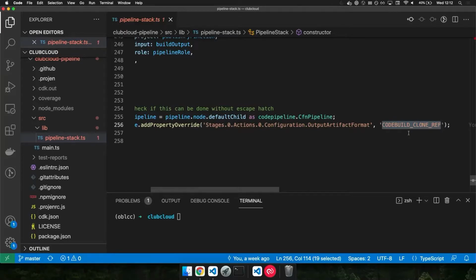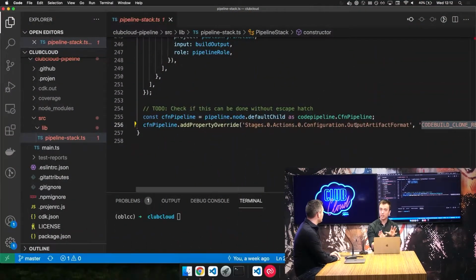Normally, if you don't set this, it just zips the content of a Git repository, and now it also zips the metadata with the artifact, which is necessary for this to even remotely work. It's still missing some data, which is unfortunate, so you have to build around that, like I mentioned. But this has to be set, and this setting can't be managed from CDK itself. So we use an escape hatch, which essentially taps into the generated CloudFormation resource under the hood and replaces that value.